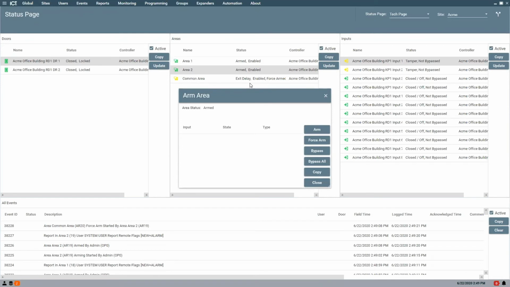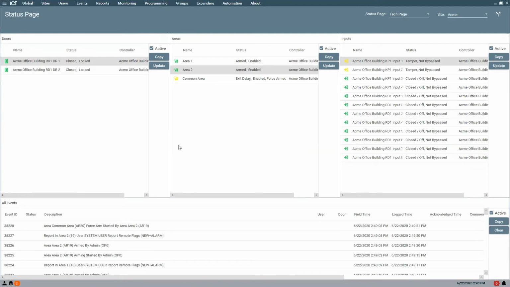And so you can see scenarios where, at the end of the day, the workers in Office 1 double badge arm, and that doesn't arm the common area yet. Let's say Office 2 double badge arms, that will then send the timer to leave and then arm it. All right, so we got that. And this is taking a while because I have that one on a 30 second exit delay, I think. Any questions on this scenario?